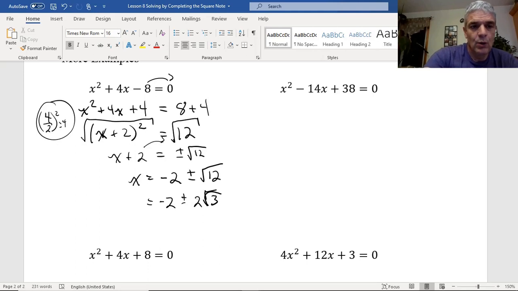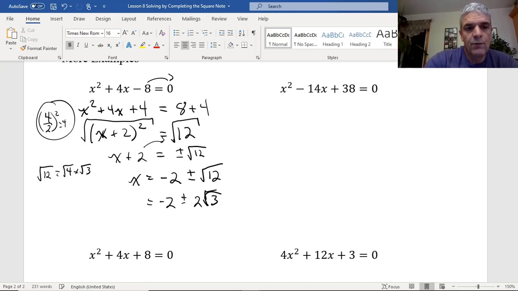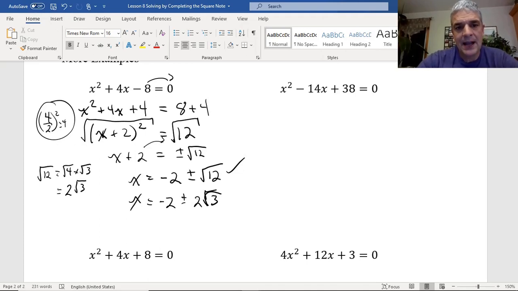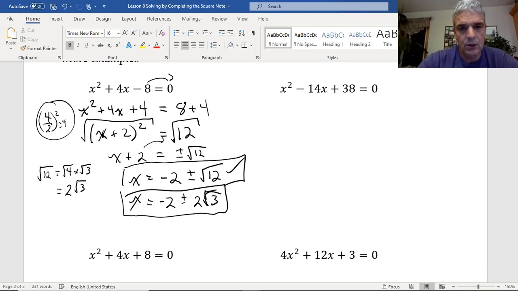Well, essentially what they do in math is they take root 12 and they break it into root 4 times root 3, where root 4 is a perfect square. So anytime a perfect square can multiply into the square root, they'll do that. And then they'll take the square root of 4, which is 2, which will make it 2 root 3. I'm okay if you leave the answer in this form. We haven't spent a lot of time doing it in this format, so I will accept that. But the back of your textbook will probably give this answer, whereas I will accept this answer, okay?